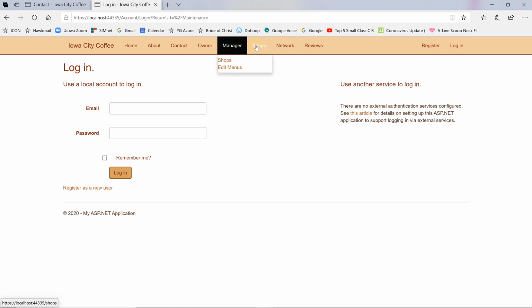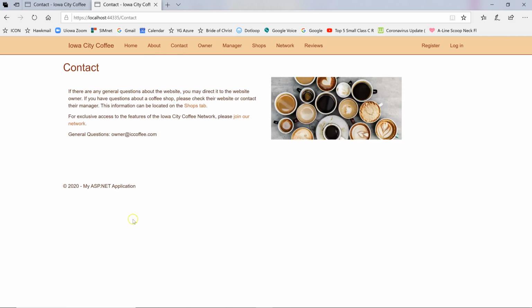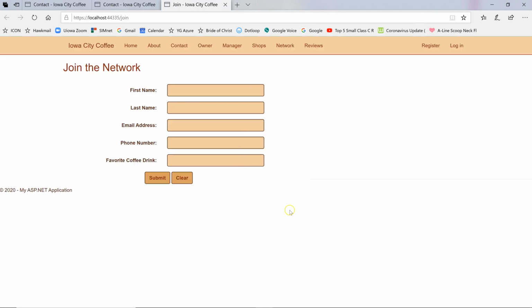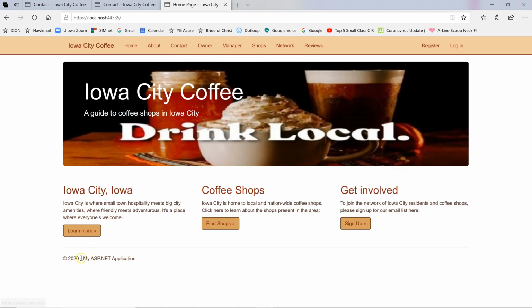Some of these are going to go directly to data, reviews, network, etc. So if I were to click on those, it's going to error out because the database isn't in place. But perhaps you might want to have a contact form, like joining our network. This is similar to the assignments that you've already been doing. So again, this is just a second example type of web application that I would like you to develop.